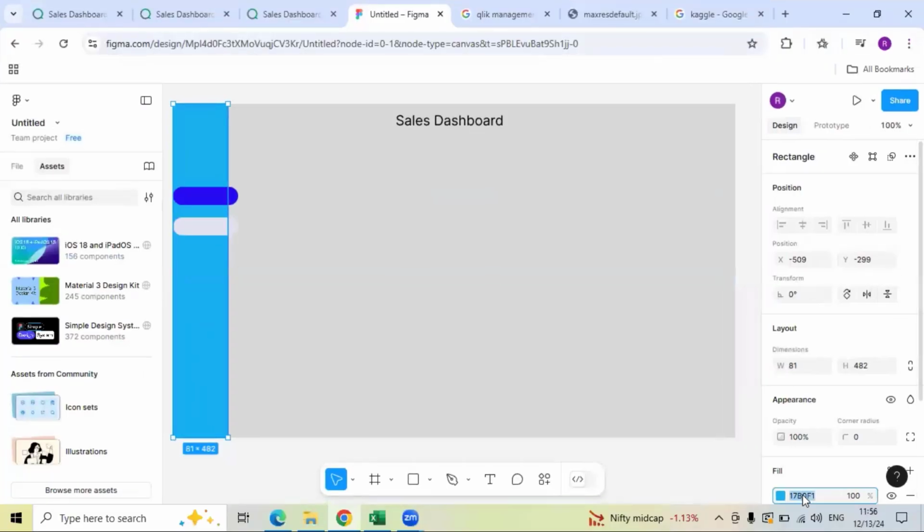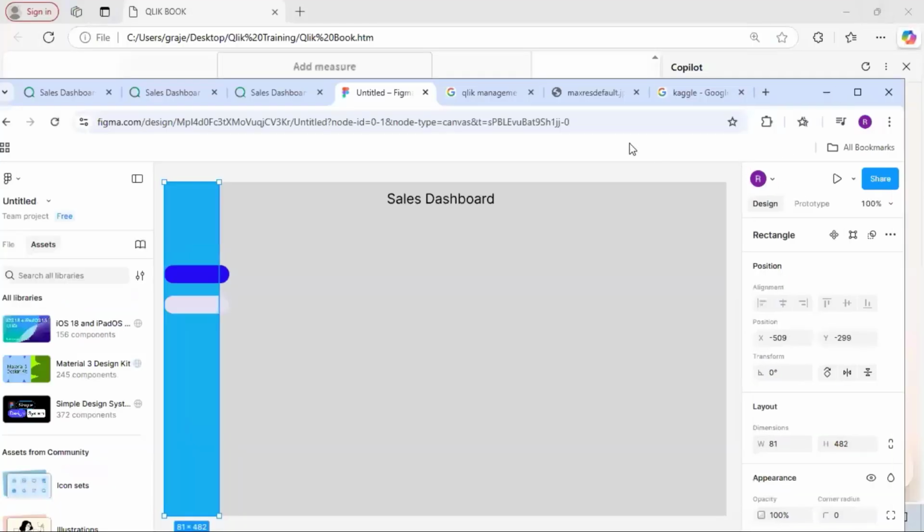Make notes on color codes. For example, if it is a sales dashboard, create a Notepad++ file named after the dashboard, and note the color code, font size, font family, and this kind of information there. This is one thing I need to tell.